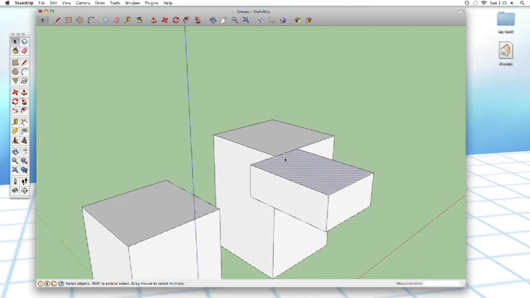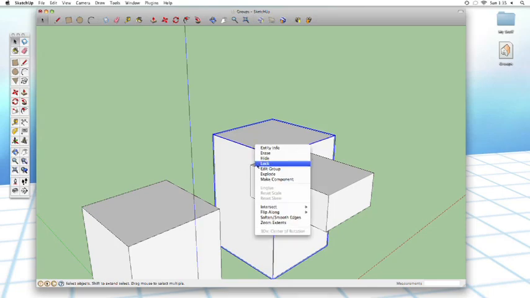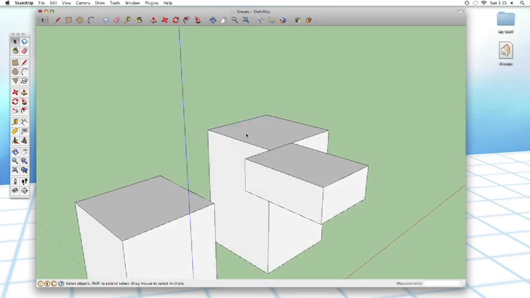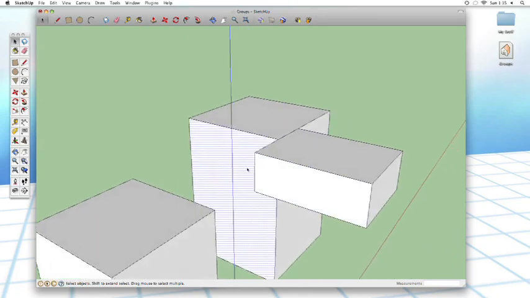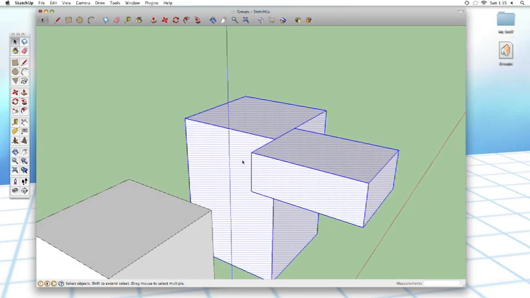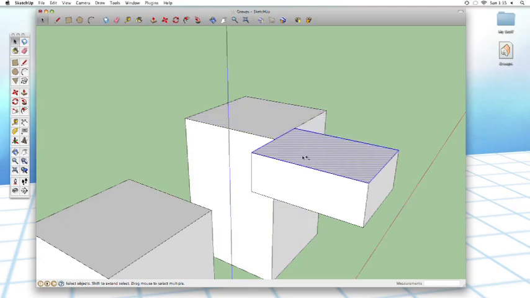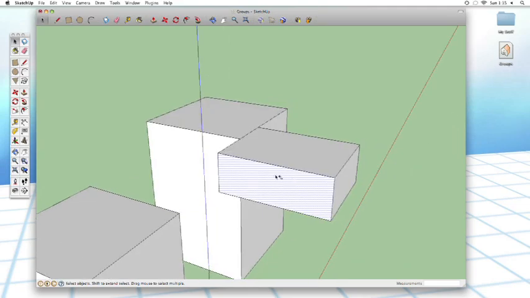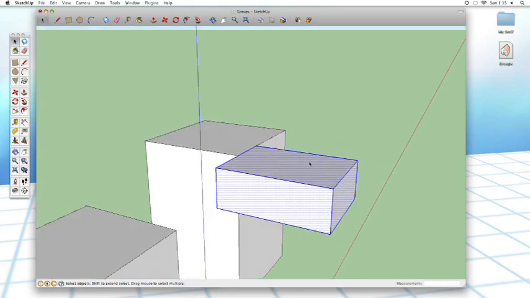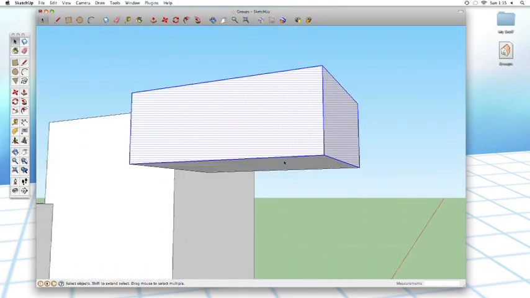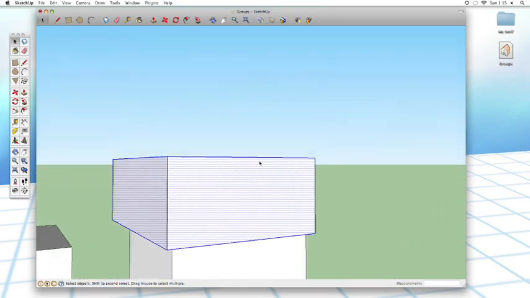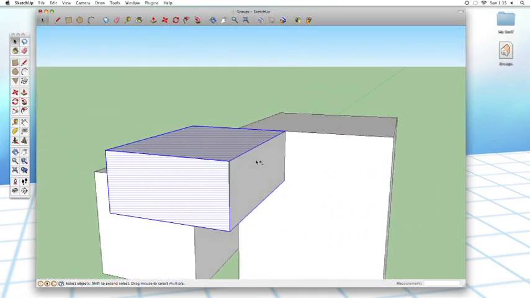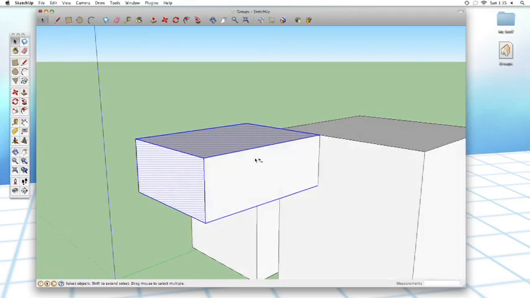Now, keep in mind that if I were to explode this group, for example, now I have no groups. These things are both their individual raw elements, and I'm now back to the painful selection and impossible to move mode. This is kind of where you don't want to be because it's going to be extremely difficult to get yourself out of it. For example, if I try to select all these things and make it a group again, let's say that I've gone and done some other stuff, I can't just undo it.